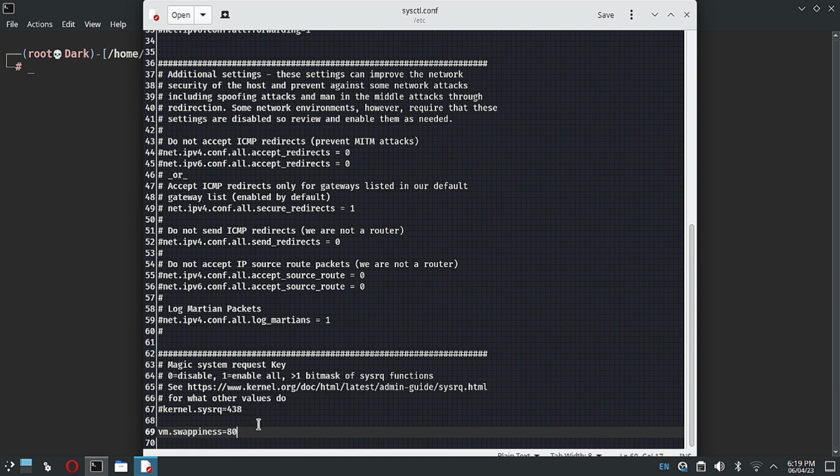Okay, then if your system has less memory, then you have to give swappiness above 60, and by default it will be 60 if this line is present in your system. I have given 80. Don't copy mine. If you have less RAM, then give it like 50 or 60. And if you have 8 GB RAM or above, then you have to give a value of 5 or 10.